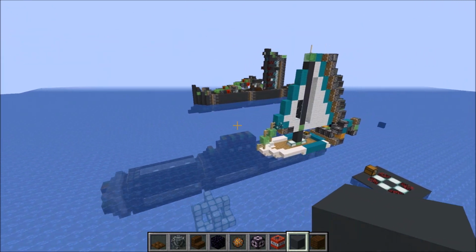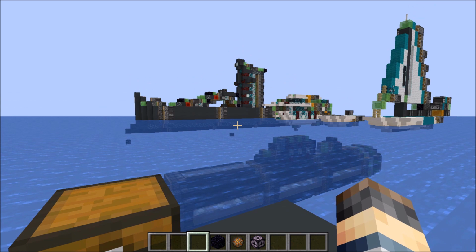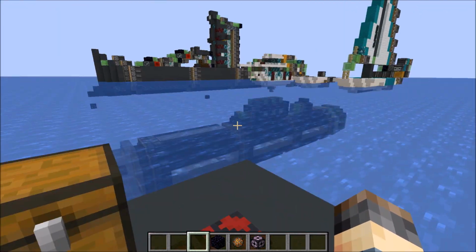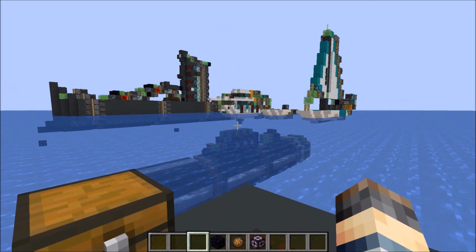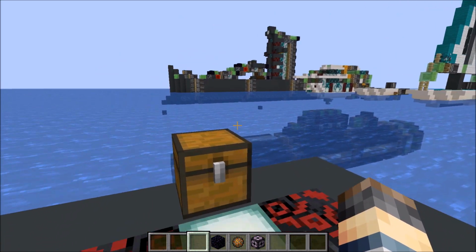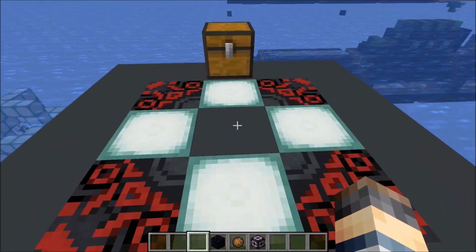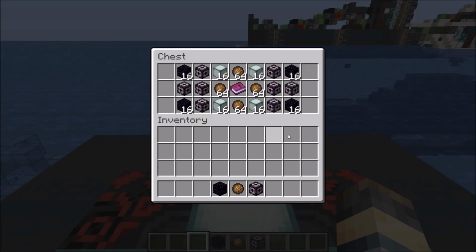All right, so for you structure block users out there, this makes building these machines 10 times easier. And obviously, if you wanted to move your structure blocks around in your worlds, so you can place them in different worlds, you now can. Once you spawn in, you'll spawn in right here. Go ahead and open up this chest like so. And of course, you will see the structure manual.